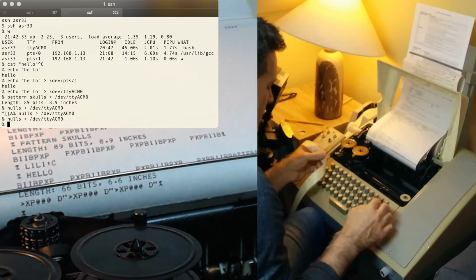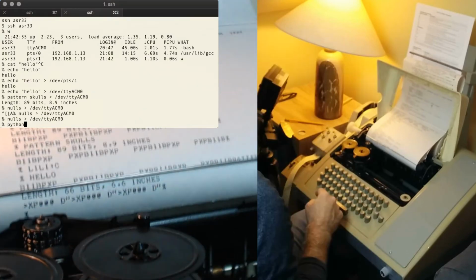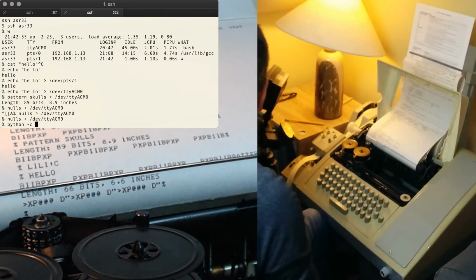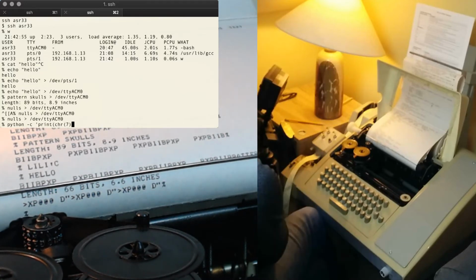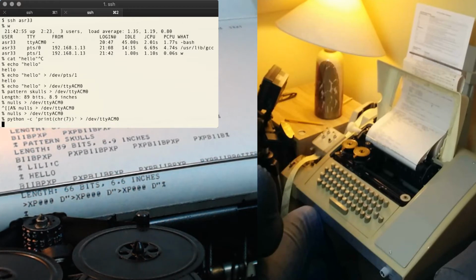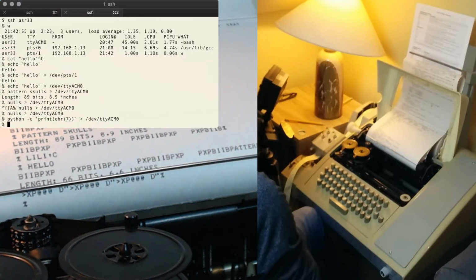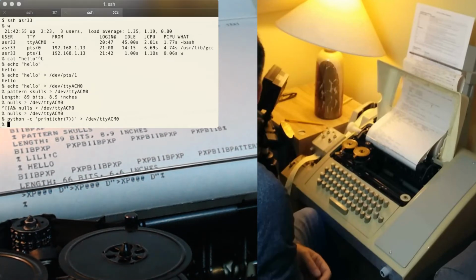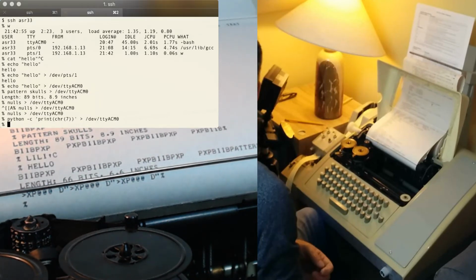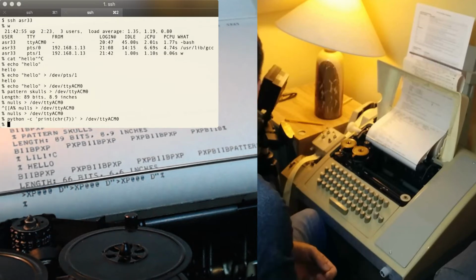So let's try that. Let's print character 7 to the Teletype from another terminal, and it rings the bell. So this is the goal of my Twitch bot, is to ring the bell. Let's do that again from here.